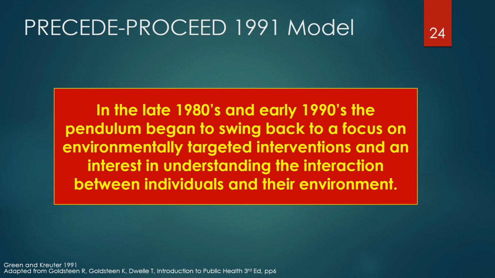Not surprisingly, in the late 1980s and early 1990s, the pendulum began to swing back to a focus on environmentally targeted interventions and an interest in understanding the interaction between individuals and their environment. Because of the blaming the victim argument, as well as the recognition that health education was not as effective as expected, interest in alternatives to health promotion intensified.